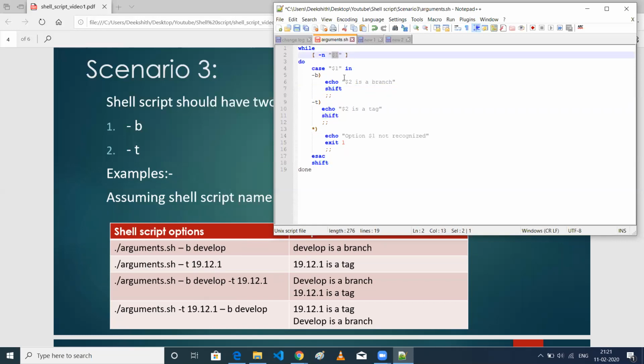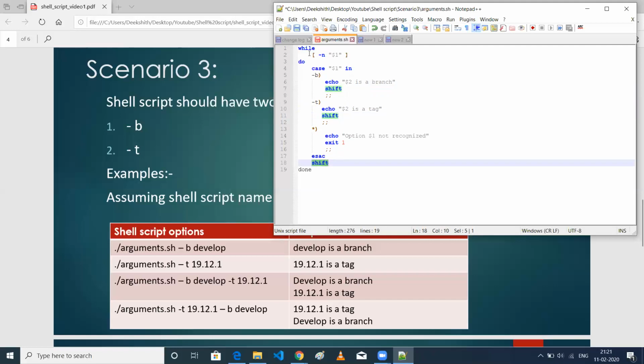So now it will come inside the case again. It will just check for hyphen t, and then it will display 19.12.1 is a tag, and then I'm again doing a shift. So hyphen t will be eliminated, and it will come out of the case, and then the tag value will also be deleted.